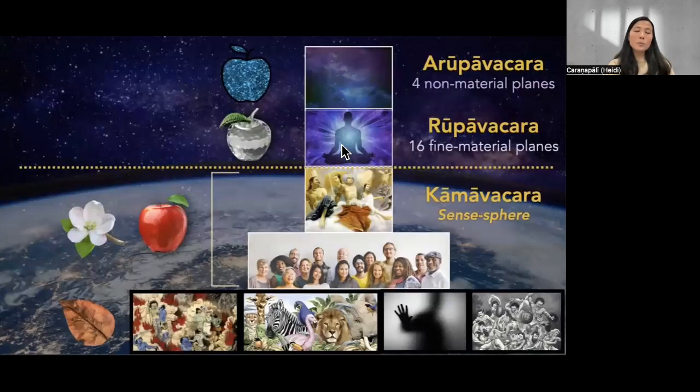Then, of course, someone reborn into the Rupavachara realm will always have a patisandhi, a rebirth linking consciousness, which is one of the 5 fine-material resultant consciousness. And for those beings that are reborn into the Arupavachara realm, the non-material planes, their rebirth consciousness must always be one of the non-material resultant consciousness. So these are the resultant consciousness of beings in the different realms. Okay, until here, is it clear?